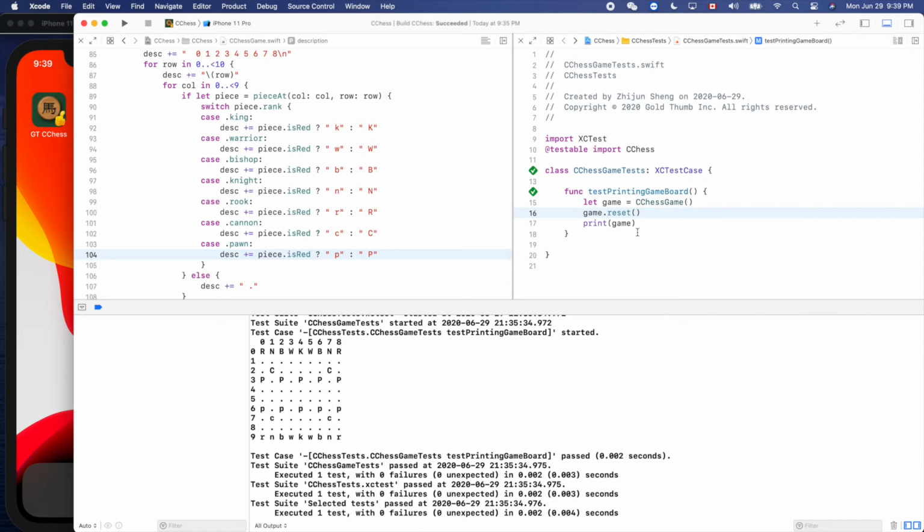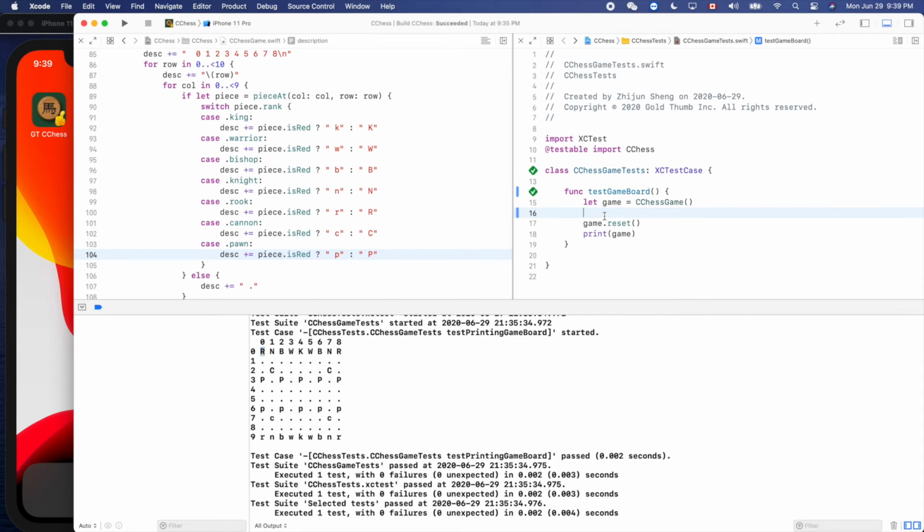Printing, yeah, test empty. Dude, this doesn't make sense, printing. Okay, so it's not a normal one, but anyway, let's leave it there. A real test is like testing the game board. So instead of printing, we can assert it's empty. For example, let's assert here there's no piece here. Okay, piece is empty here.